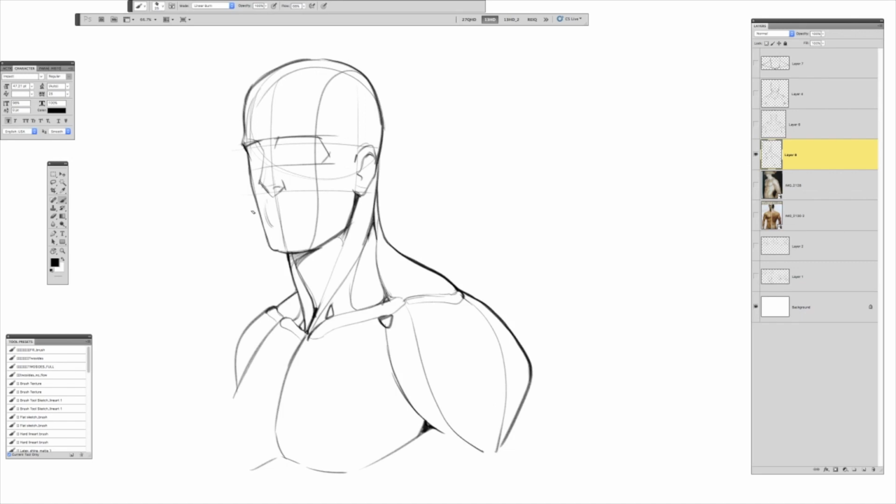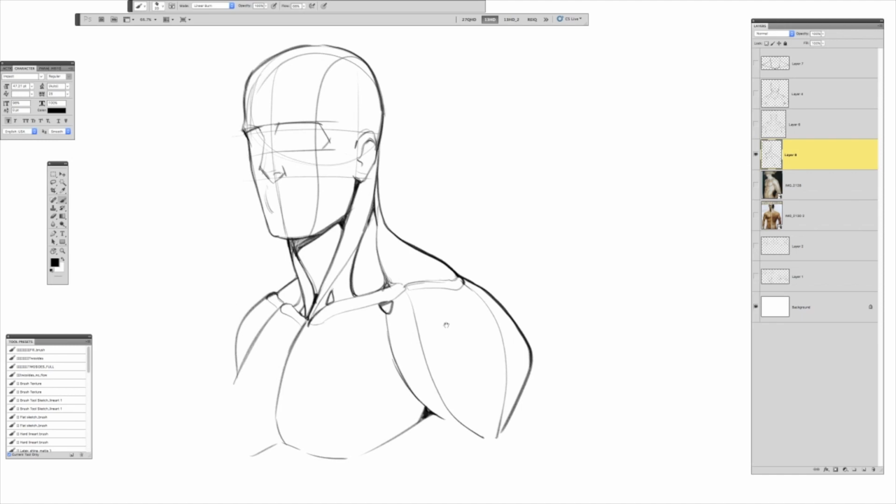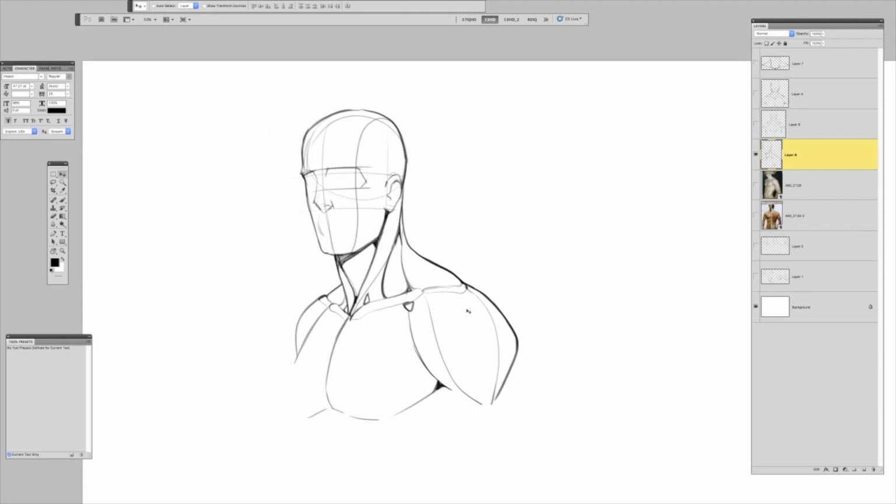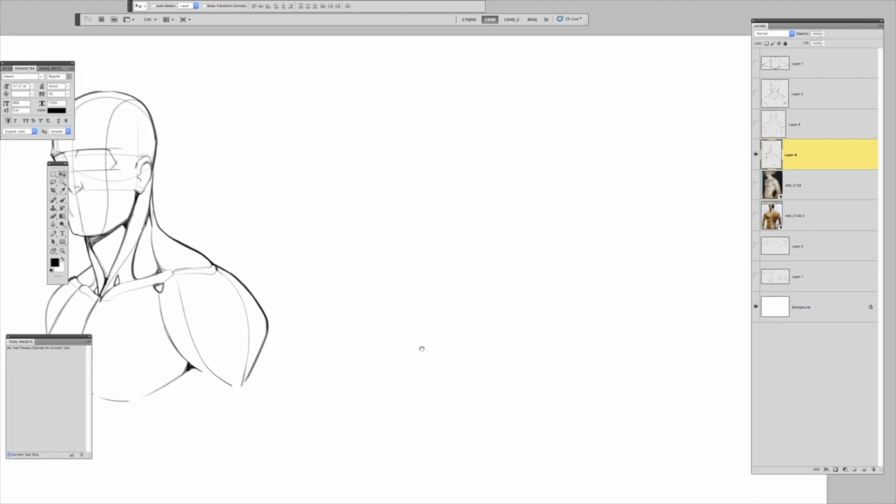And definitely, as I said, this is a very basic 3/4 view, but try to draw different poses and try to find different angles of the neck and different positions, and then you will understand a little bit more what kind of muscles are being activated in certain positions. That will bring your art to another level, and you will recognize that if you are practicing the muscles wisely.